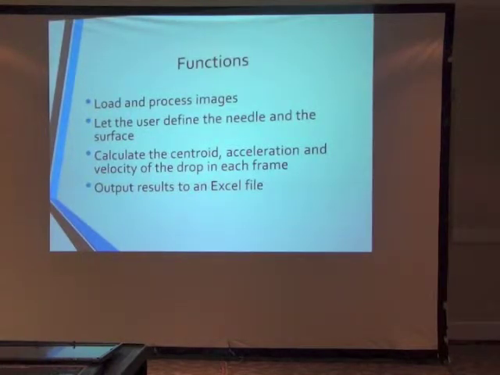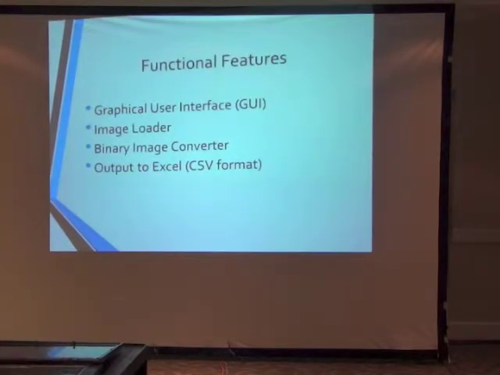So the functions of this project were to load and process the images, define the needle, calculate the centroid and acceleration of the frame, and output in each frame, and output all your results to Excel. And so basically what we did, we created a graphical user interface, that's what the user interacts with, an image loader, a binary image converter, and we output all our results to Excel. Simba is going to give you more specific information about how exactly the program works.